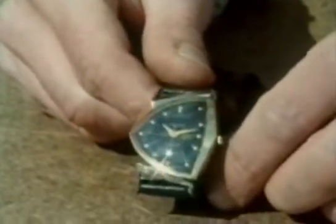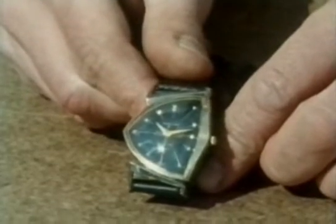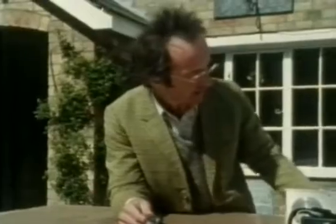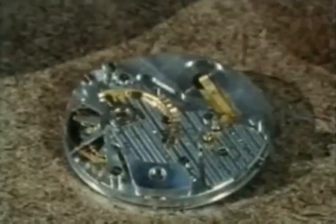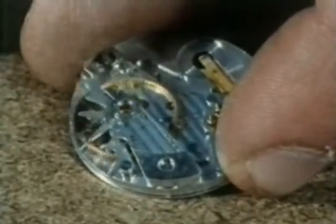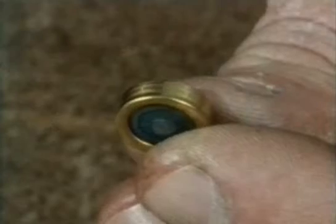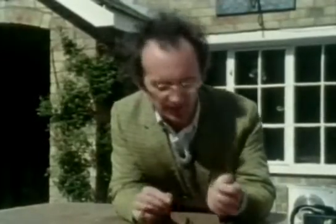This is the first electric watch introduced by the Hamilton Watch Company in America in 1956. Inside, it doesn't really look very different from an ordinary mechanical watch. There's a little balance wheel, but there's a tiny electromagnet on it which keeps it moving backwards and forwards. The really remarkable thing was making a battery this small, though most of the development work on this was done by the military, mainly for use by spies in their radios.